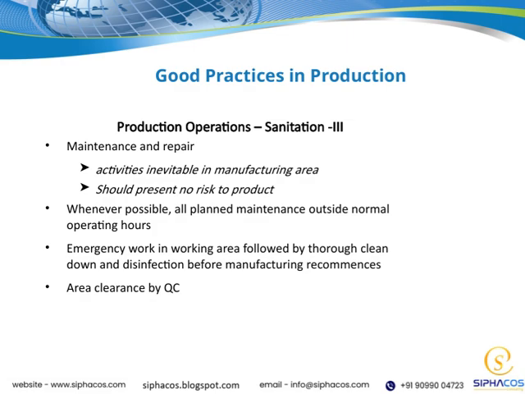Whenever possible, planned maintenance should be scheduled outside of normal operating hours to minimize any potential contamination risks. In cases where emergency repairs are necessary during production, these should be followed by a thorough clean down and disinfection before manufacturing resumes. This step is vital to ensure that no contaminants are introduced into the product.